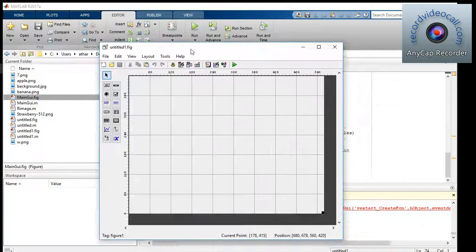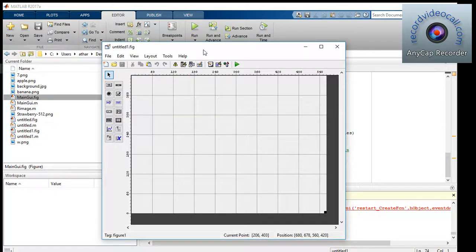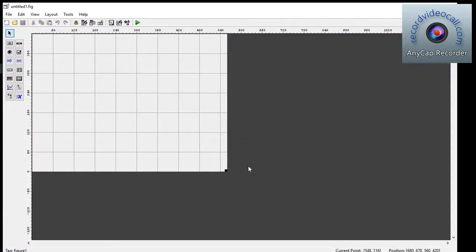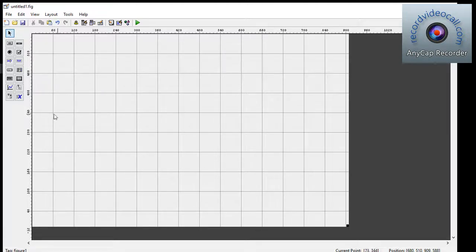Here is the backend code, and here are all of the things Matlab has. So let's expand it like this. We have all these different graphical interface options. This is a button, and it will pop down. This is a push button. This is a slider. We have so many options here. The first thing in our app is the background image we want to display.